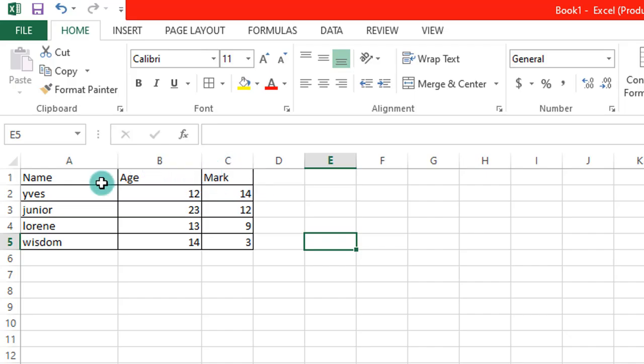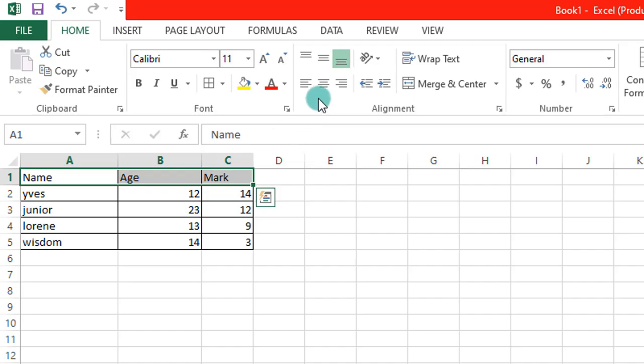Now if you look very well here, you'll be seeing that name is at the corner, H is at the corner, and mark is at the corner. Let us say I want to center them. What am I going to do? You select, you see, remember that to select, your cursor must change to a white plus. After doing that, you move at this level up there, you see, alignment, center. And at this level, we are still at the home tab. Good. So if I click here, it's going to center. Let us say you want to center the names also inside here. You just select them and you move here, you center them.